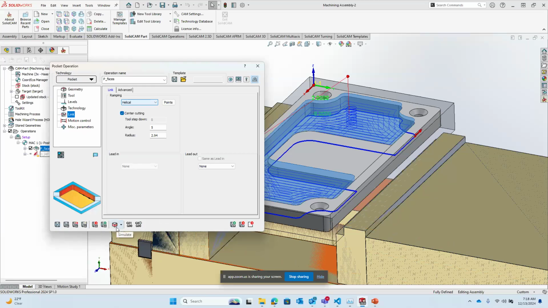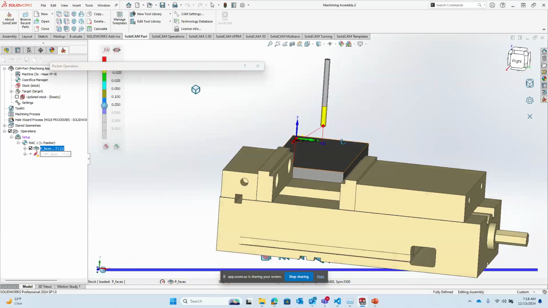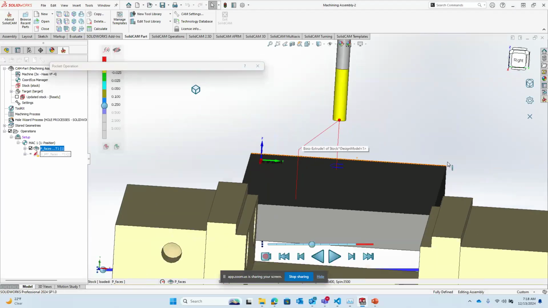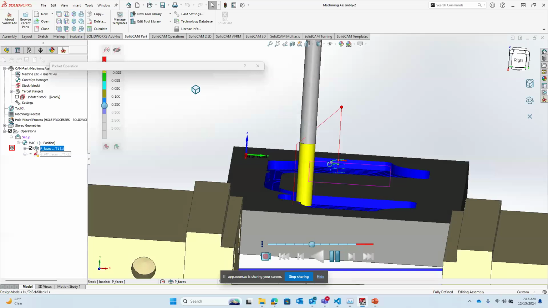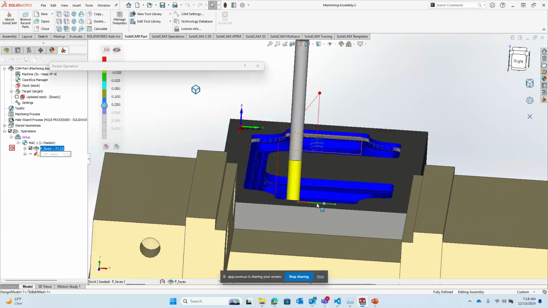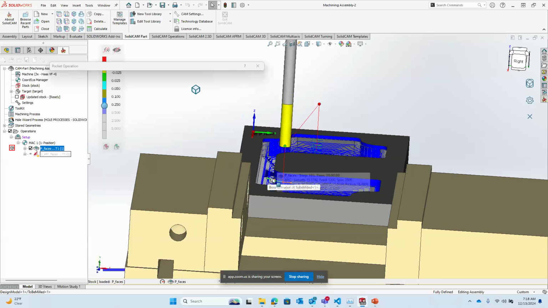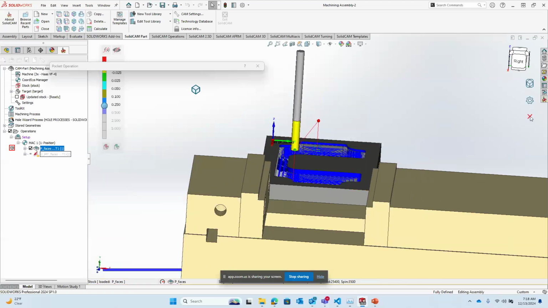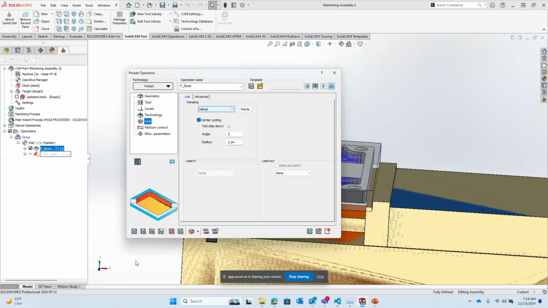Now, I do have a few different simulations inside of SolidCam. I'm just going to show you one before I go too in depth. I'm getting a slight graphics error, but that's a computer issue, not a software issue. But I'll go ahead and I've got my simulation. And this is just one of the basic ones. I'll show you some more later on in this presentation. All right. Exit out of there. Save our toolpath one more time and close it out.